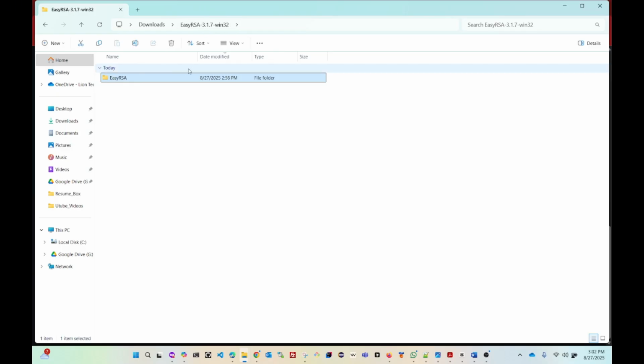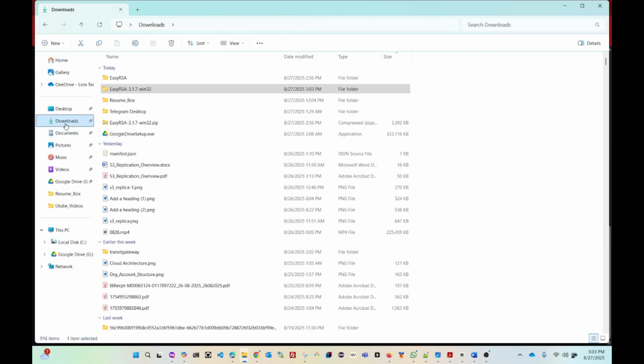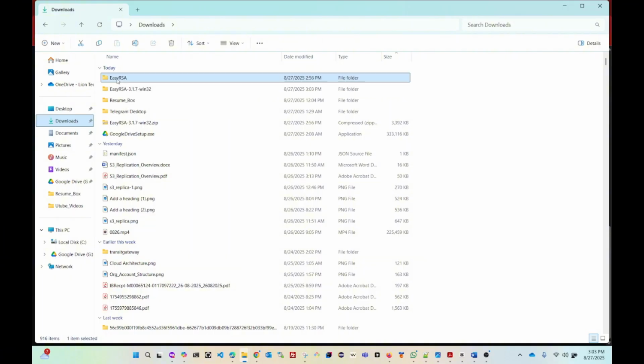So what I'm going to do is bring it to under download for easy access. I'm going to grab the file and move it to download. I think that would be easier. So I move it to download. If I click on download now, it's going to be here directly. You understand? So that anytime we come under download, we can easily access it.